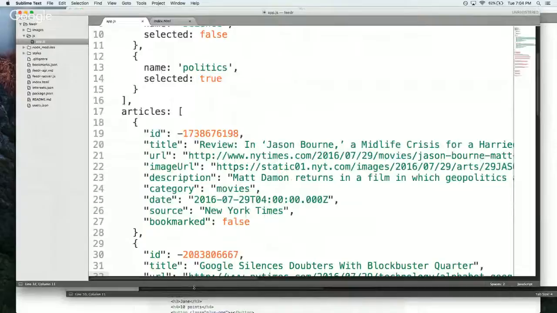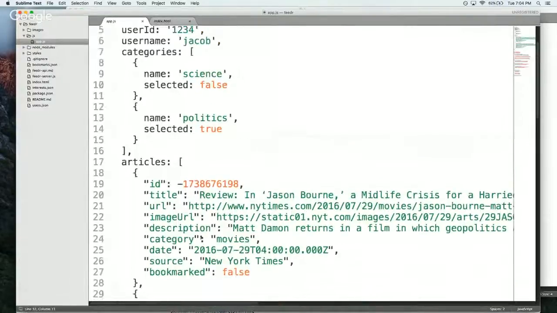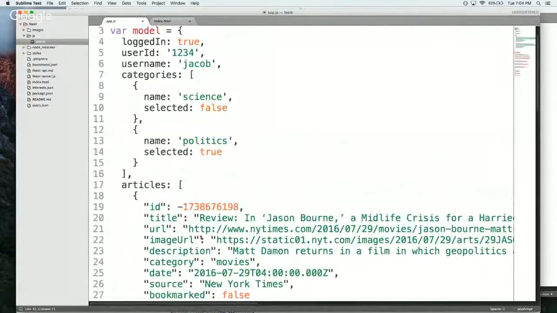Okay, so here we are at hint number 1. We've got, just like we just did, this model here with all of this data based on what we know is coming back from the API. One of the tricks here was knowing what data we needed from that API and what data we didn't really need to store in here. For instance, the thing that comes from the interests endpoint, we didn't have to store that in there because basically we had everything we needed here in the categories. And the categories say whether or not the user has selected them based on their interest.